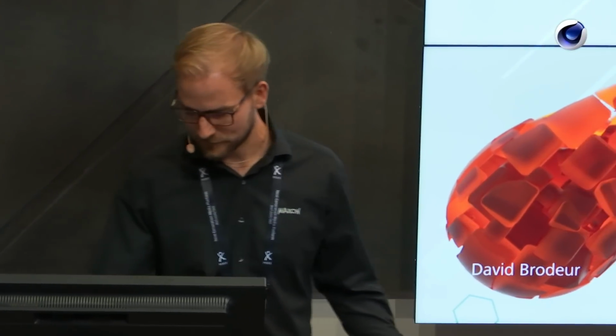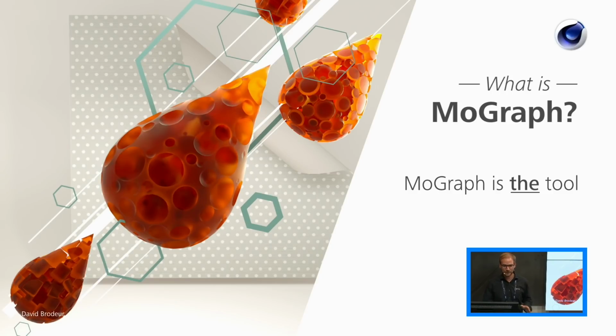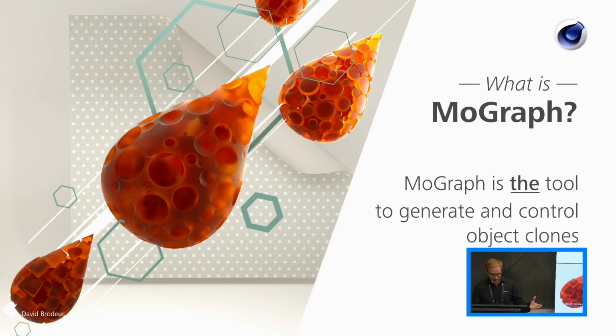For me, MoGraph is the tool because it's so flexible and you can use it in so many ways. It is the tool to generate clones, object clones, and to control them. So you can create millions of object clones out of one object or multiple objects and then control them very easily.